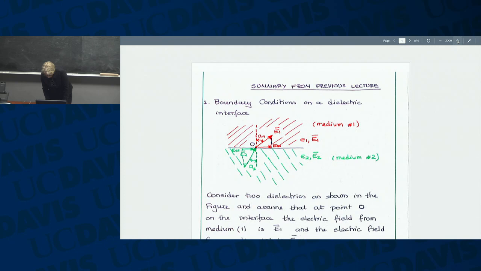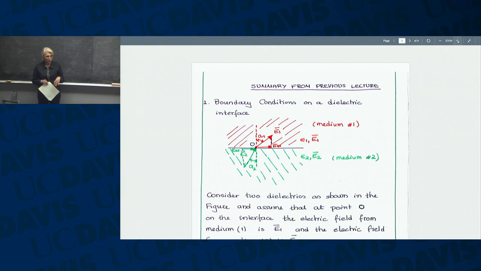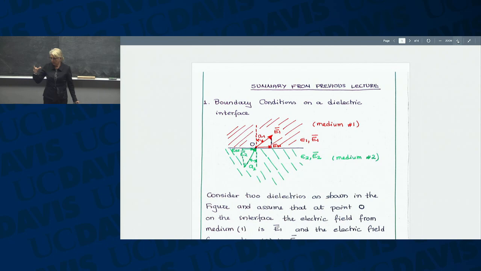So last time we covered boundary conditions, we came back to them, and I would like to review them again. We've talked about boundary conditions on interfaces, and those were dielectric interfaces like the one you see up there, or dielectric-metallic interfaces, or how else we call them, dielectric-conductor interfaces. In this one, you will see that I have placed the arrows, or the vectors, of the electric fields a little differently from the book, and I did it only to make it clearer which is showing what, so we can work on this.